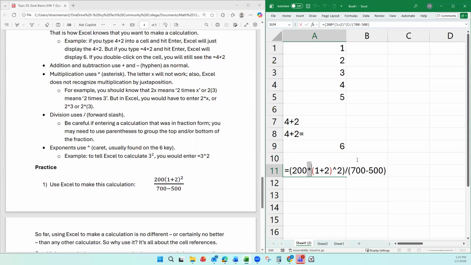So there's all the different calculations there: the division, the addition, the subtraction, multiplication, the exponent, all happening in that calculation. If you didn't use the parentheses, so let's say I didn't include the parentheses around the top and the bottom, it's going to come out wrong. And it's the bottom there that's the problem. If I do parentheses around the bottom there, because it's applying order of operations, it needs the parentheses to know that the minus 500 is included before the division.